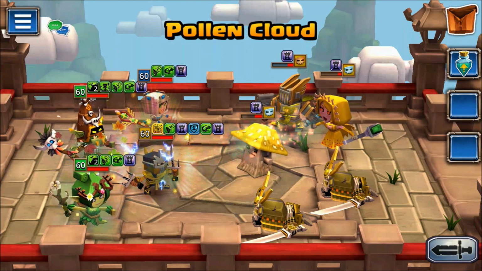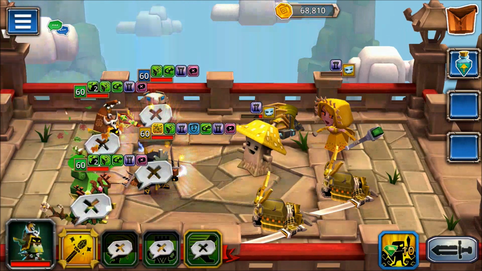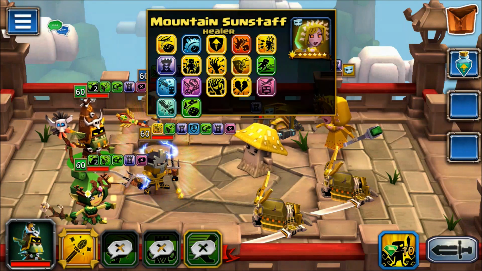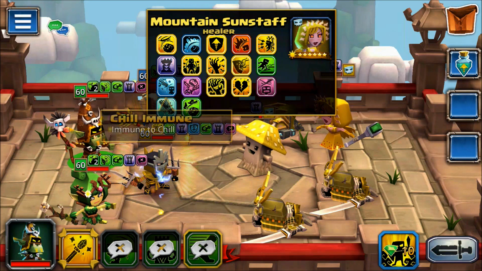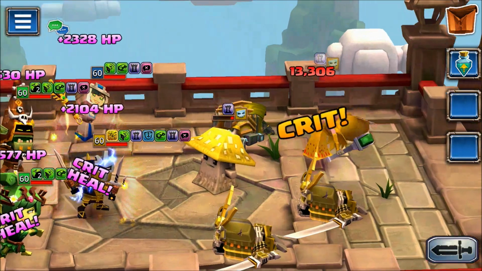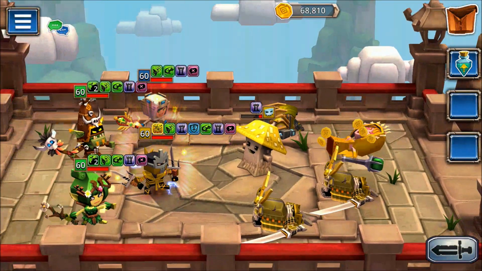They might still give me the business. I would be shocked if they beat me. Shocked, and then he shocks me. Nice little pun there. Make sure this little girl here isn't immune to spirit. I don't think she is. Alright, take her out. Adios. Get a little crit heal. And we're going to cruise control into victory.